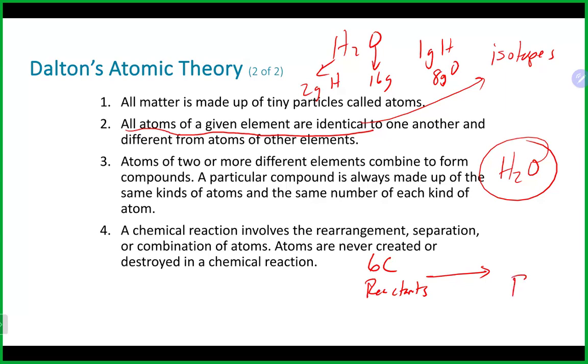When we're done and we make our products, which is what is made as a result of a chemical reaction, you will still have those same 6 carbons on the right-hand side of the arrow. They will be in different compounds probably, or different substances, but you will still have the same amount of carbons on the left-hand side and the right-hand side of my example. That is what is sometimes referred to as the law of conservation of mass. We don't create nor destroy anything along the way. That's also why, when you have a chemical equation, you have to balance it, so you have the same number of elements on each side of the arrow.